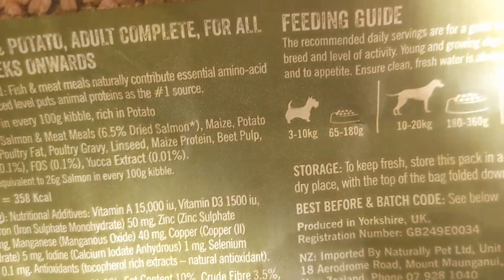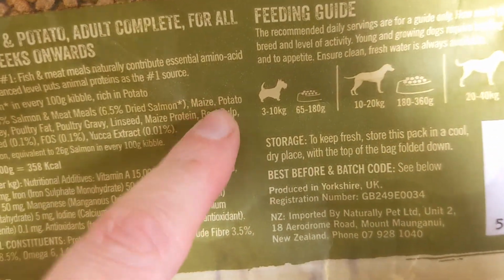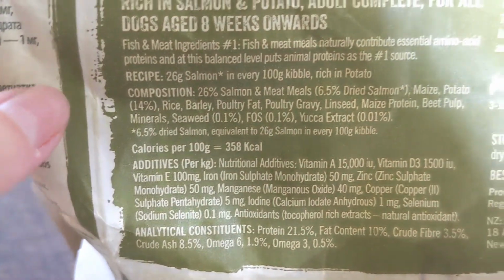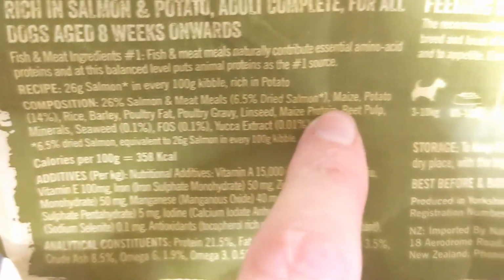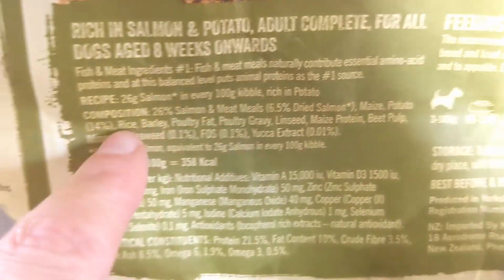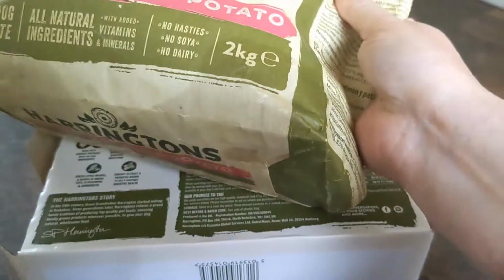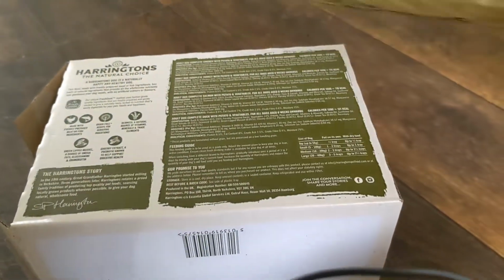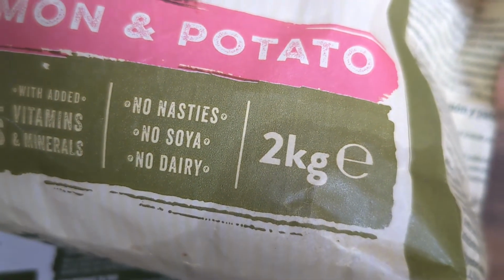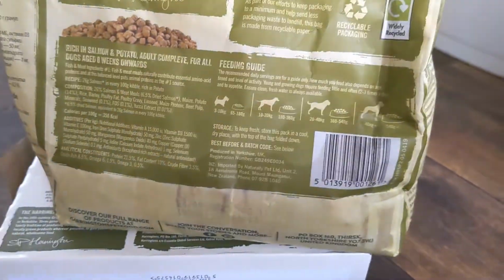Then you've got maize. There we go, maize. That's a nasty for you. That's a cereal. Maize. Nasty. Oh my God, it's got barley in it. It's got barley, it's got maize, oh my goodness. And that says no nasties on the front. See, this is why you need to know how to read the back of a packet, because you can't trust these people. I'm very disappointed in Harrington's about that, because, like I said, I feed them the wet food, and it says on the front there, no nasties. And that is nasties. Barley and maize are not good. They're just fillers. Okay. So that's that.